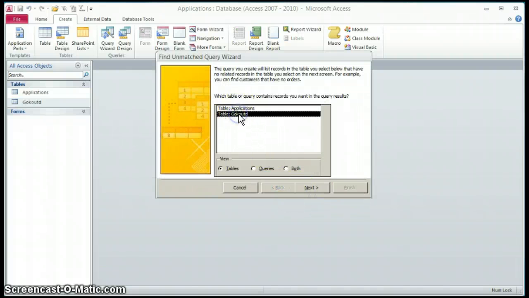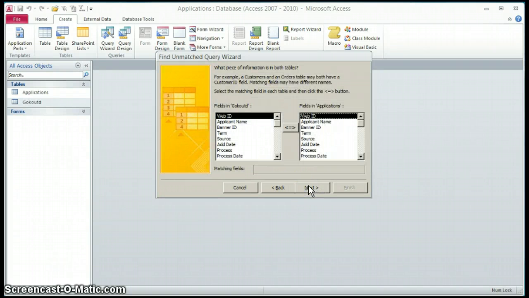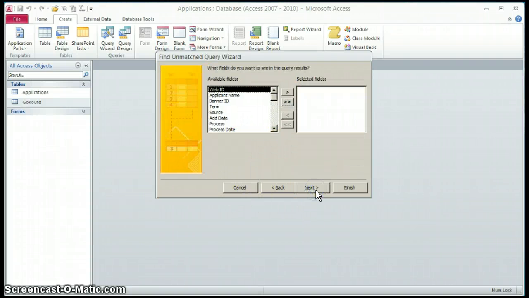The GoCoot file has the new records that don't match to applications and that we want to add. The applications has records that may be on both, and we don't want the records that are already there. The web ID is the matching key identifier, so we'll use this double arrow to move that into the matching fields.